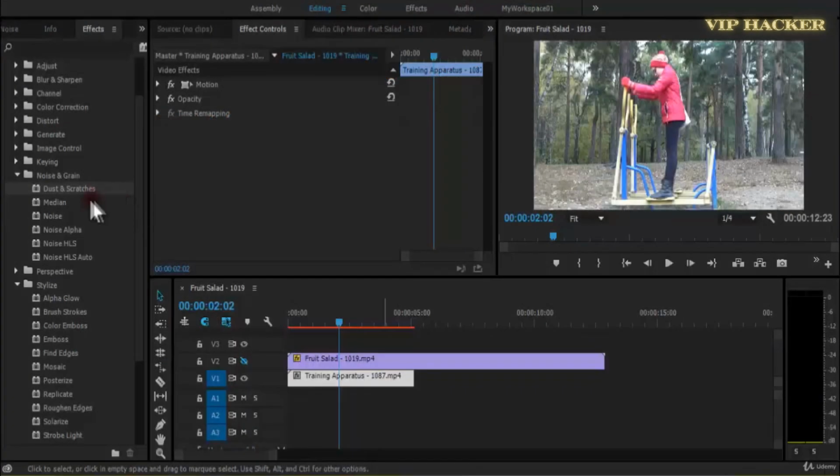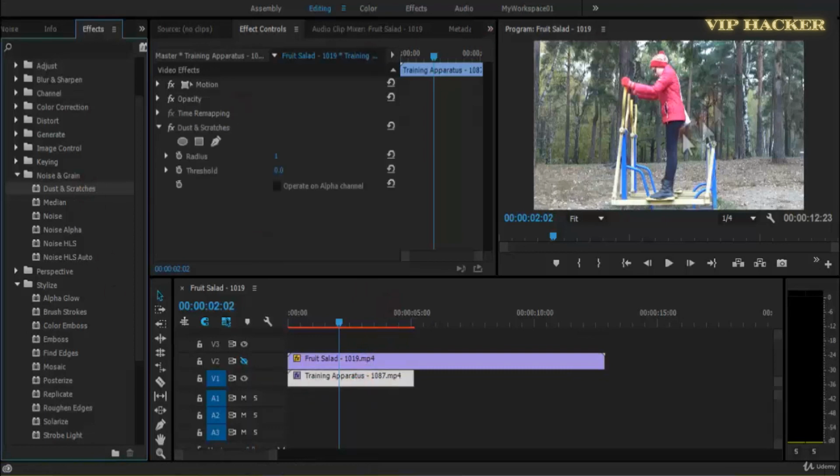Now let's come to the next effect, which is the noise and grain effects tab. The first effect inside it is dust and scratches. So this dust and scratches effect reduces the noise and the defects in a video clip by changing the dissimilar pixels within a specified radius to be more like their neighboring pixels. To achieve a balance between the sharpness of the image and hiding defects, we try various combinations of radius and threshold. So let us see that.